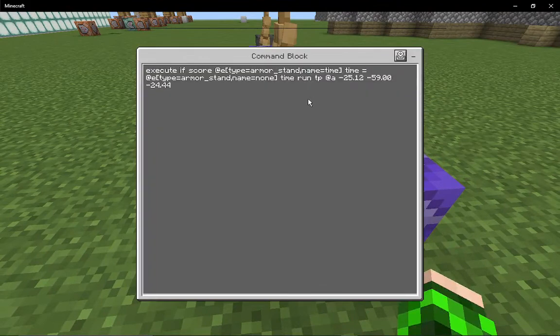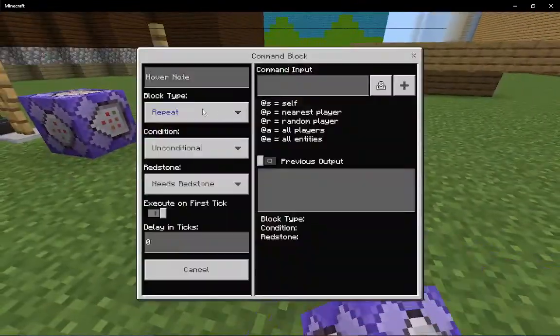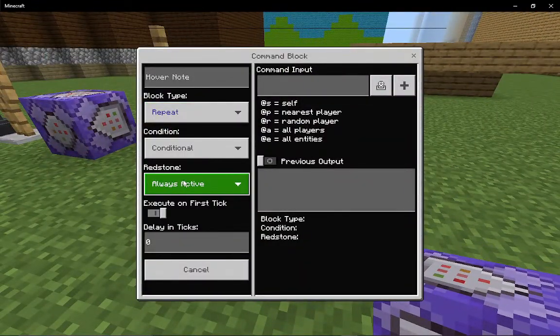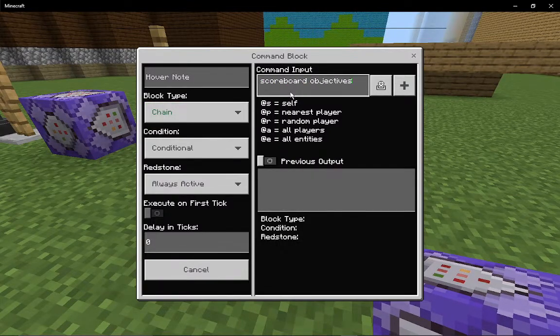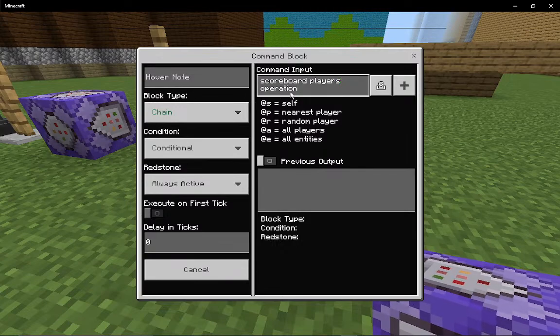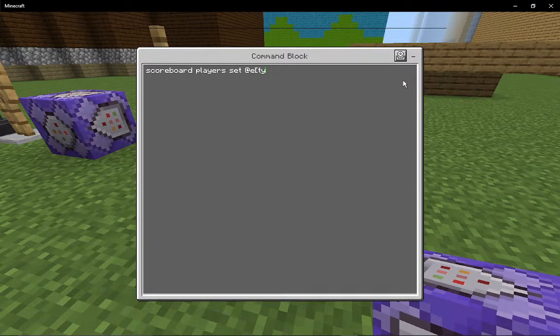Bruh. So there, that TP's them back after the timer ends. We're going to, dear God, scoreboard players set. Is that a thing? Yeah, it is. I don't know why I had to ask that, because I knew it was a thing. I was just waiting for it to come over. Type equals armor stand.